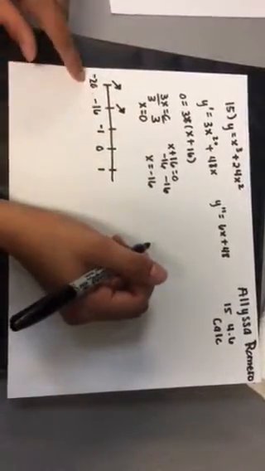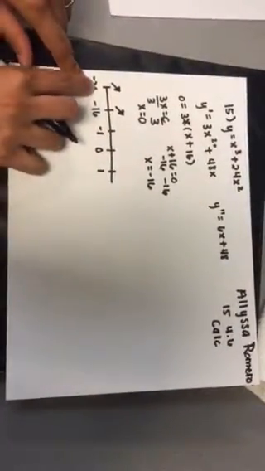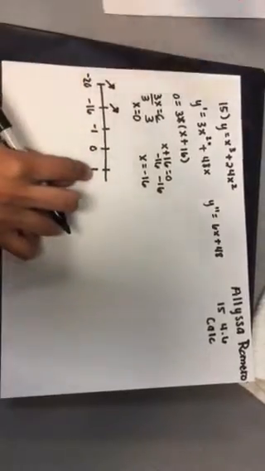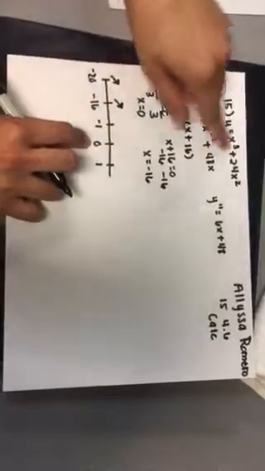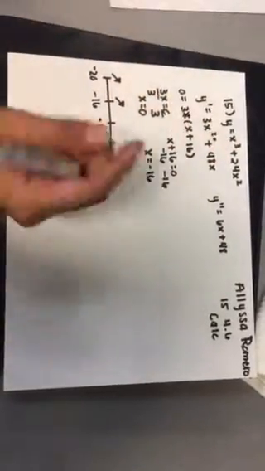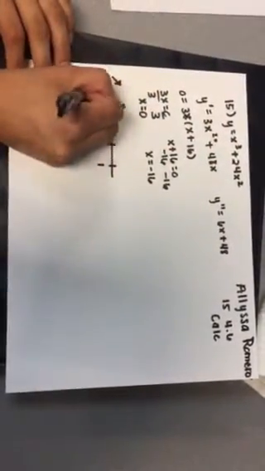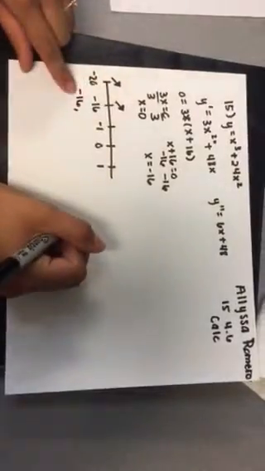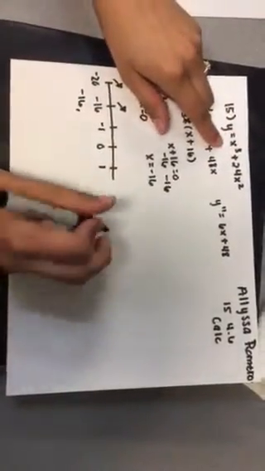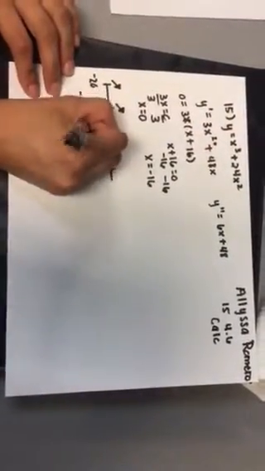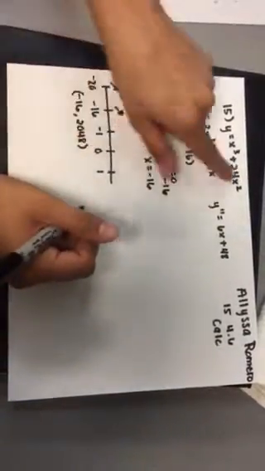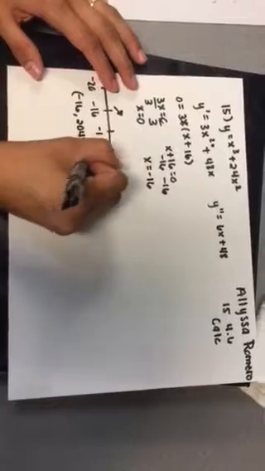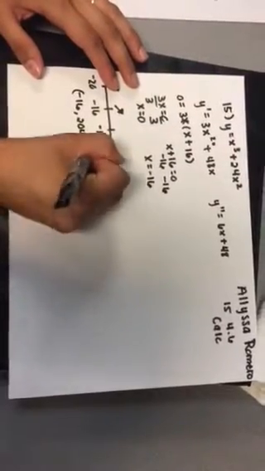And how you get these inclines is you plug the ones that aren't the critical points into the first derivative, but you plug in the critical points into the main equation because you actually want a value to come out. So when we plug negative 16 into our original equation, we got 2048. And when we plugged in 0, of course it'll just cancel out everything. So we got 0 and 0.